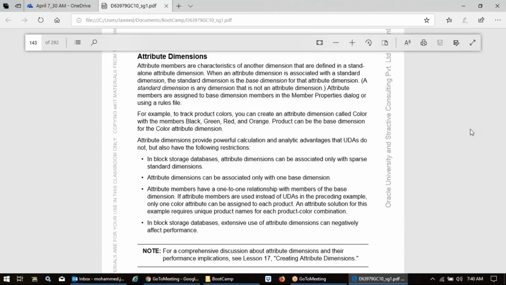What I'm trying to explain is, if you are using can, you are using it with only one member at a time. That's one-to-one basically. You cannot use this can with multiple members in the base dimension. That's what it means.